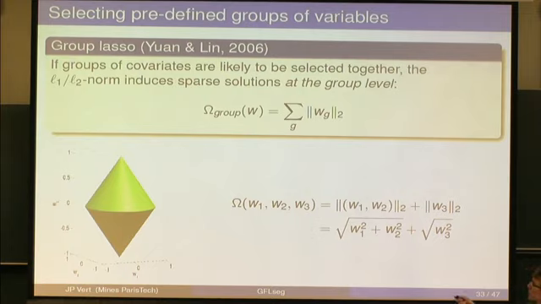Okay, so this means in particular that if the groups are singletons, this is the L1 norm. And if the groups are not singletons, it becomes something more complex. And intuitively, I showed the picture earlier that with the L1 norm, you have the square, and therefore, when you optimize over the square, you end up in some of the singularities which are sparse. Here, the same story happens, but the singularities, like this is the ball corresponding to this norm. You see that you have singularities either on the horizontal circle, which means that the third coordinate is 0, so this group is 0, or you have singularities at the top of the cone here, which are points for which the first 2 coordinates are 0, so this group is 0.